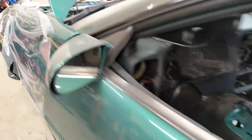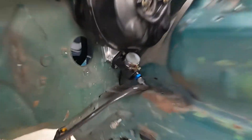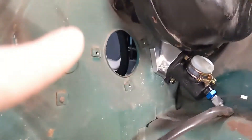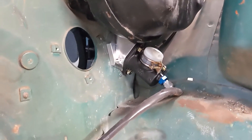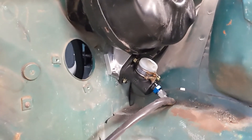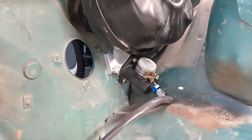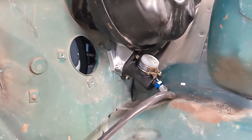If I was using the stock master cylinder it would have went okay, but because I upgraded to the TIC, it gave me a little bit of an issue. So there it is in there. The automatics have a stud — if you can see this little circular disc right here, to the left is the stud that goes through the firewall. The automatics have a stud down there that's used to hold on the shift interlock cable, that's all it's used for. I had everything cut and drilled and was trying to put the master cylinder on and it was just getting jiggered up sideways. I couldn't find the bolt hole threads and I thought I did something wrong.